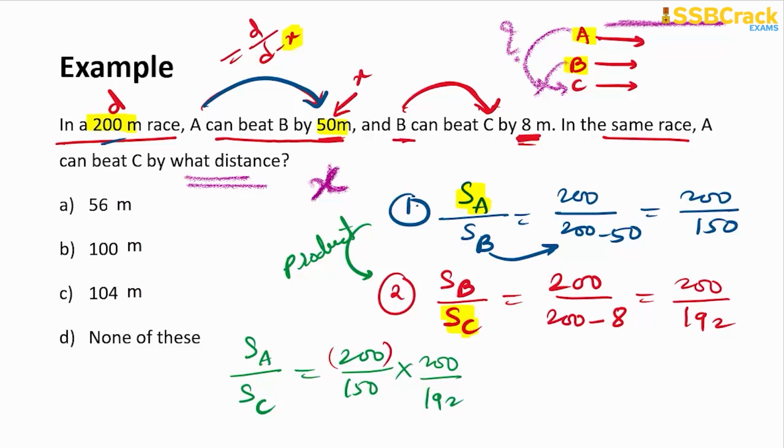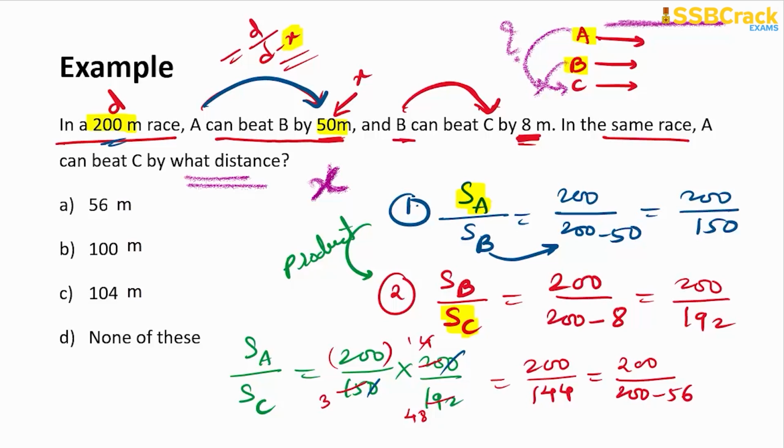Because the length of the track was 200, fixed. So out of these two 200s in the numerator, just keep aside one 200 and solve the other 200. So if you simplify this, 0, 0 cancel, and you can see 5, 3 and 5, 4. 4, 1, 4; 4 4s are 16, and then 4 8s are 32. So we'll have there 200 upon 144. But 144 you don't want. You have to write that 144 as the equivalent part of D minus X. So it's 200 minus 56.